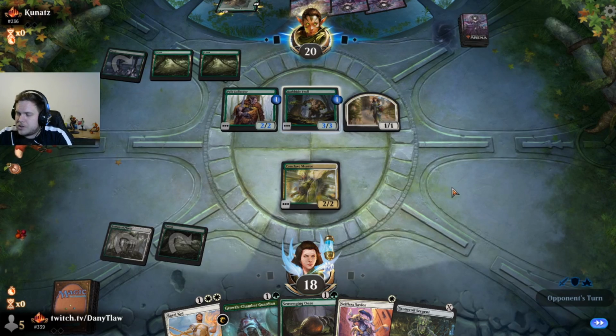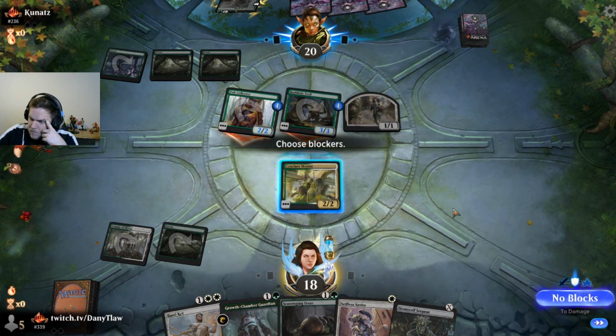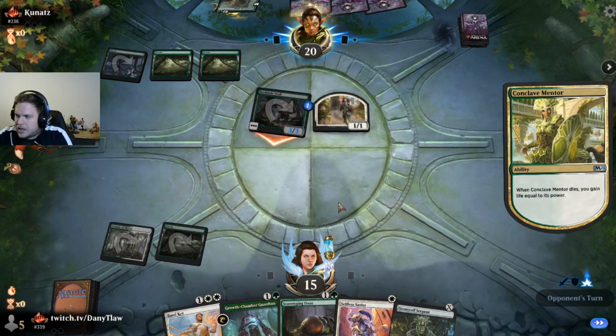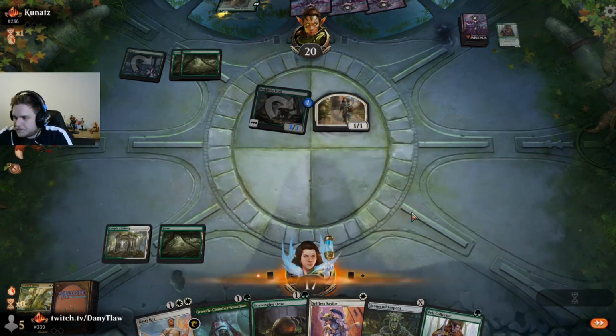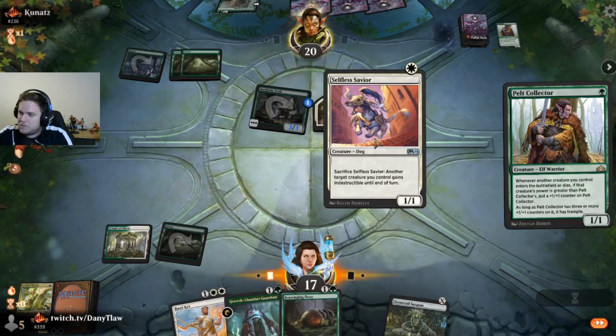Okay, they decide to go for this one. Makes sense. I think I have to go for the block. I can trade now. I don't have the mana to do something good. It's a really good card for me, but I don't know if I draw any lands. So this is why I had to go for it.